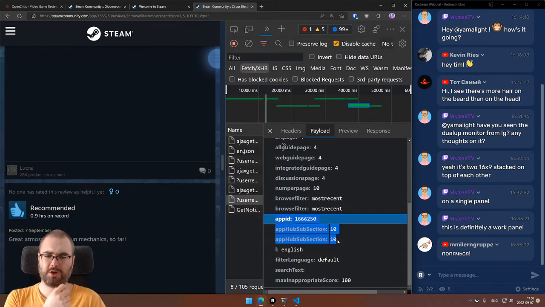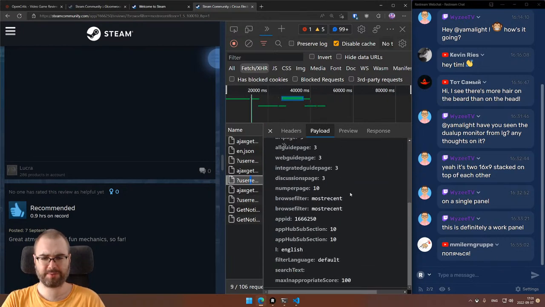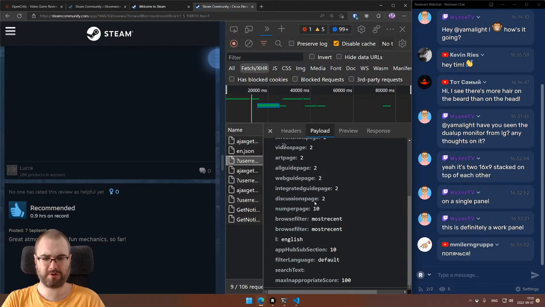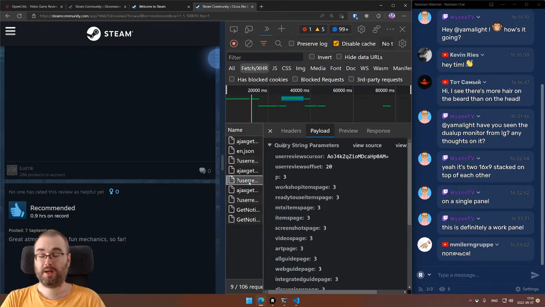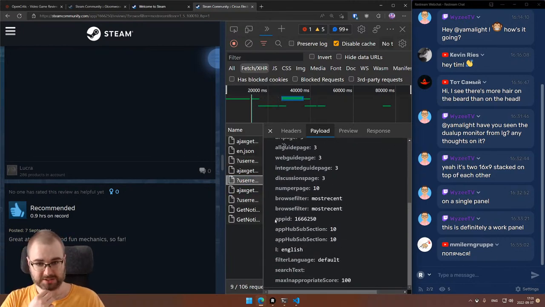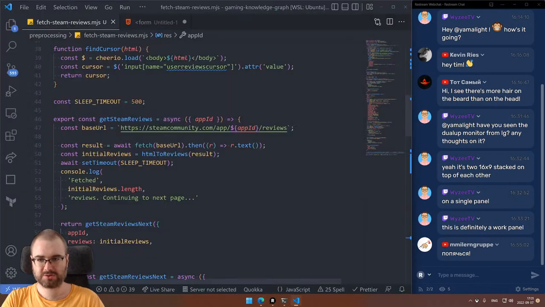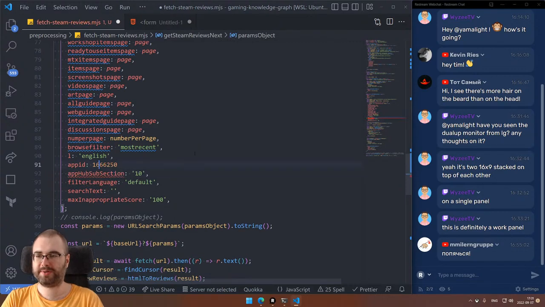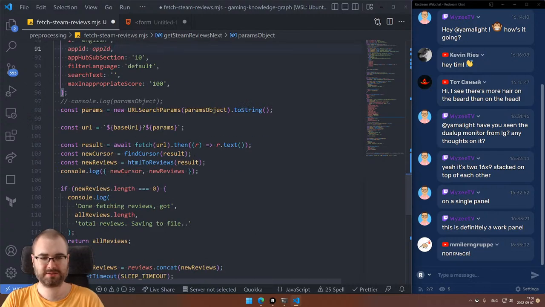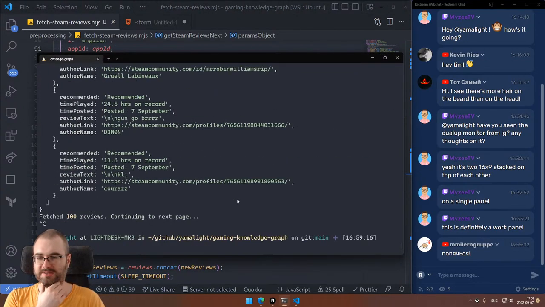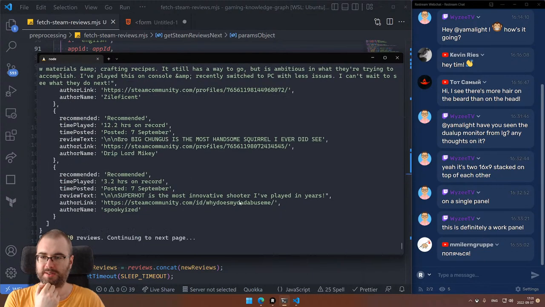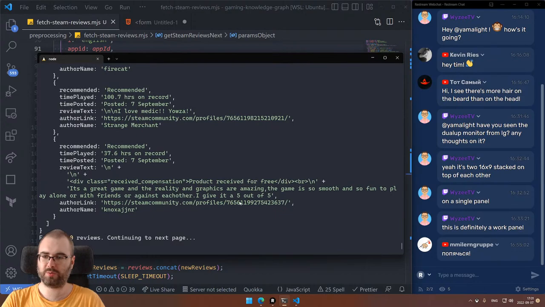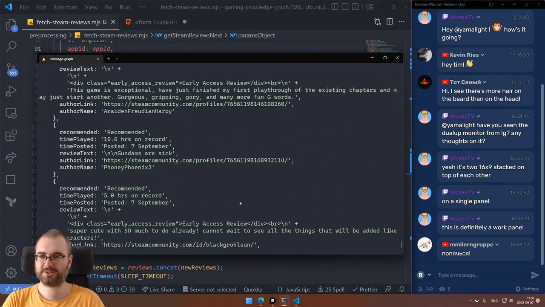App ID, app hubs. Oh, here they now have app ID. I don't think we had that before. It's not present over here as well. Oh, Jesus Christ, Steam. Okay, let's see. So app ID, app hub section. Let's try doing that. So app ID is our app ID, right? So this should just pass it over, I guess. That's interesting. Super hot. Wait. Why does it say super hot over here?